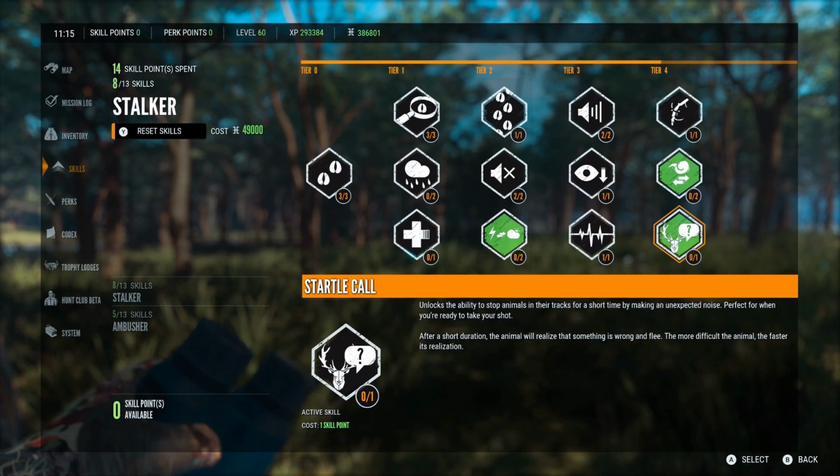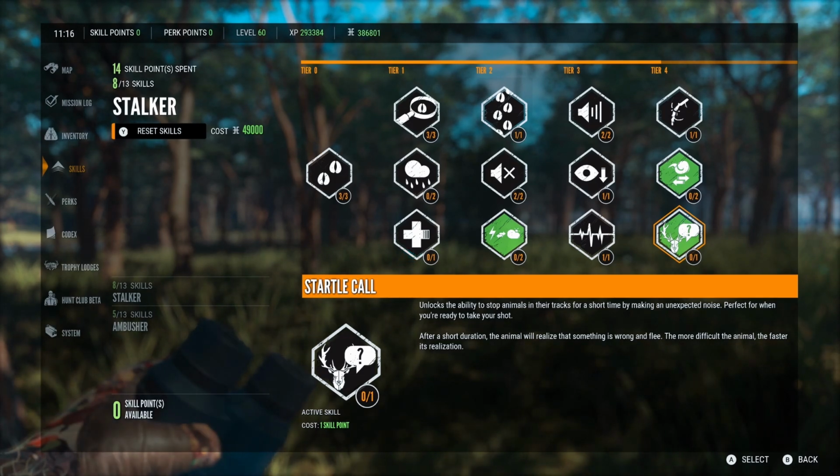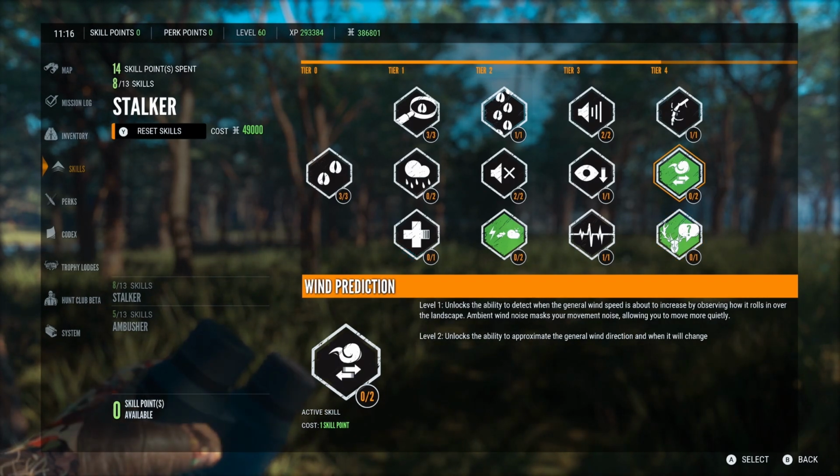Now, that said, you've got a fraction of a second, but with enough practice, you can do it. Now, if you're really role playing as an authentic bow hunter in this game, this perk could be useful. But if you're just playing the game, this one you can leave unchecked. You don't need it.